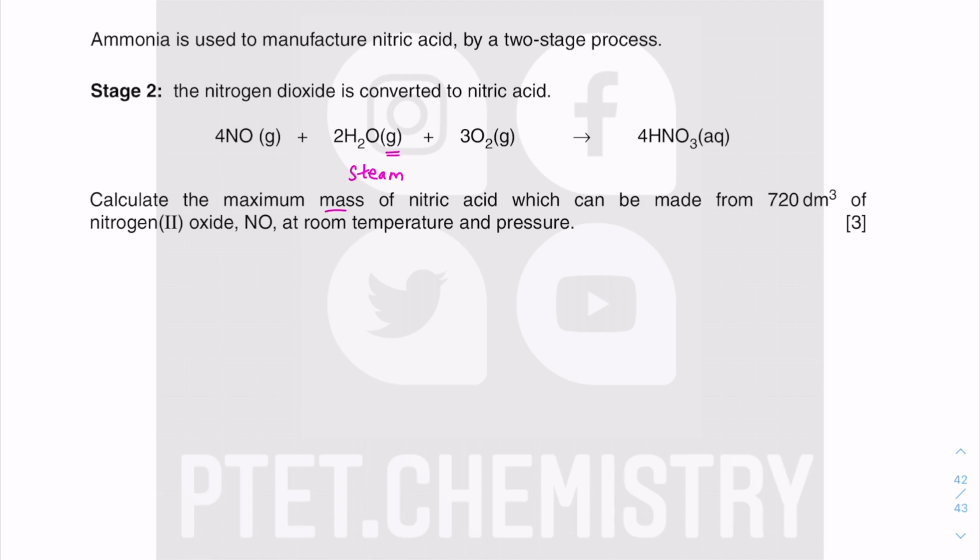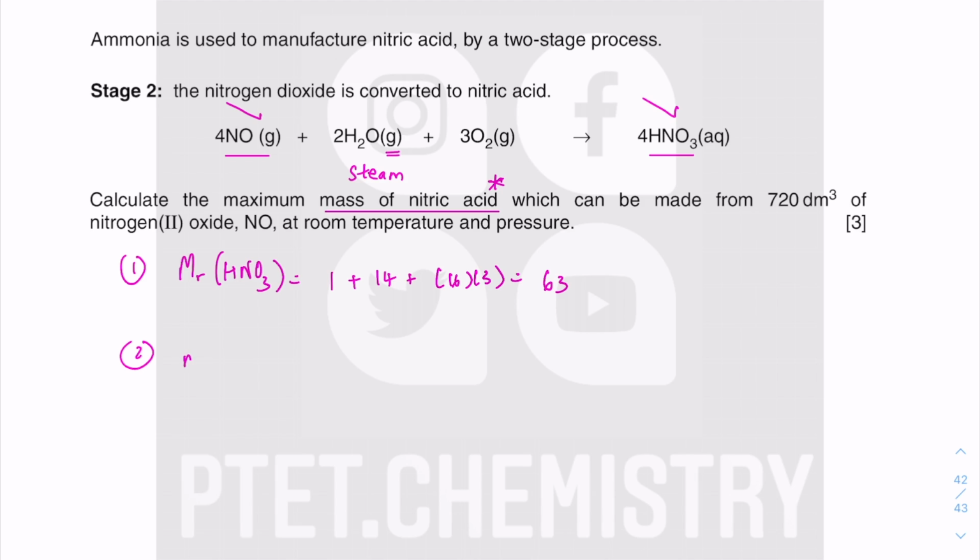Now I want to get the mass of nitric acid. If I want the mass, most likely I will need to work out the MR of HNO3, because mass over MR, right? So 1 plus 14, well, I can probably show you 1 plus 14 plus 16 times 3, straight from the periodic table, the sum of the relative atomic masses. And then I will have to use this nitrogen monoxide as well as HNO3. So I need to compare these and these together.